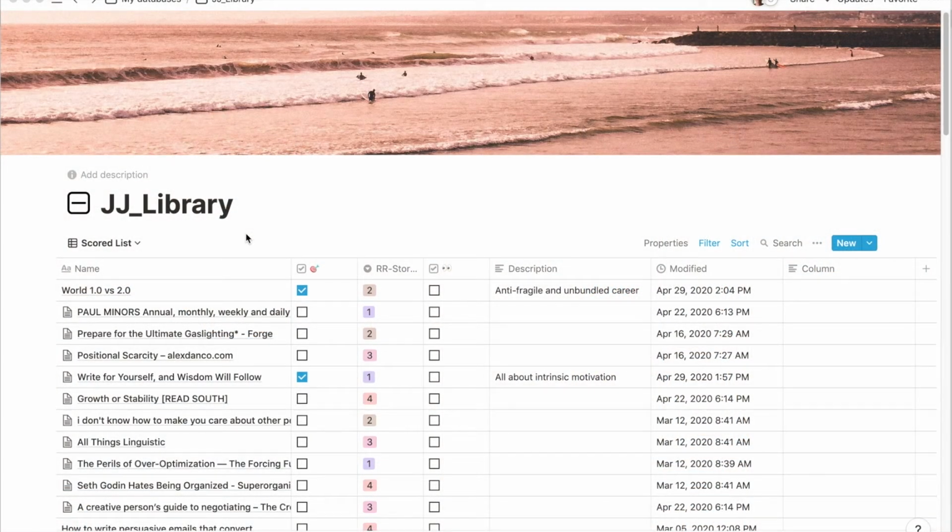Taylor was kind enough to invite me into your inboxes and asked me to share one of my favorite Notion workflows. So what I'm going to show you today is what I call a smart reading list. It effectively creates a version of Pocket where your articles can be scored off of your own metadata and then resurfaced as time passes. I hope you find it helpful. All right, let's dig in.